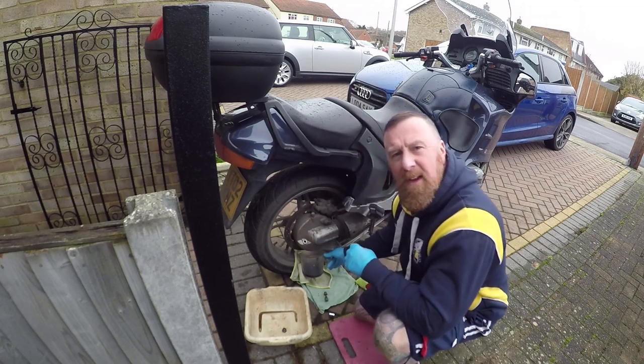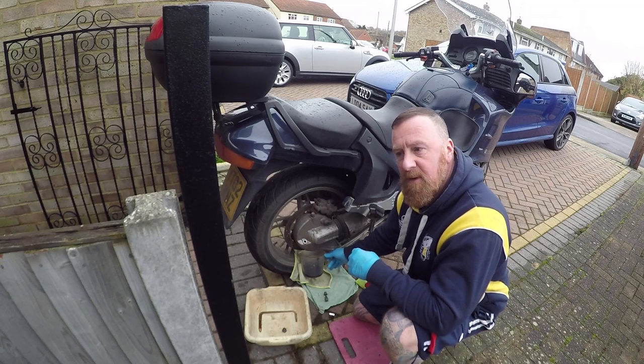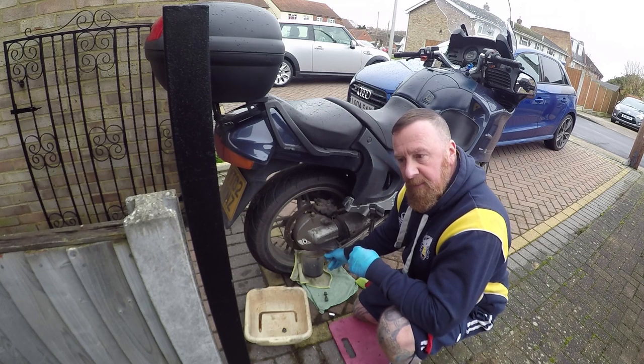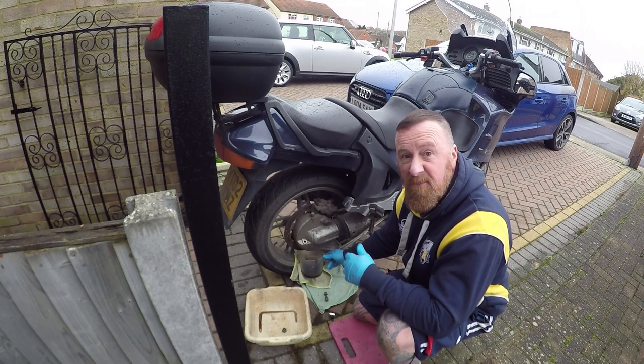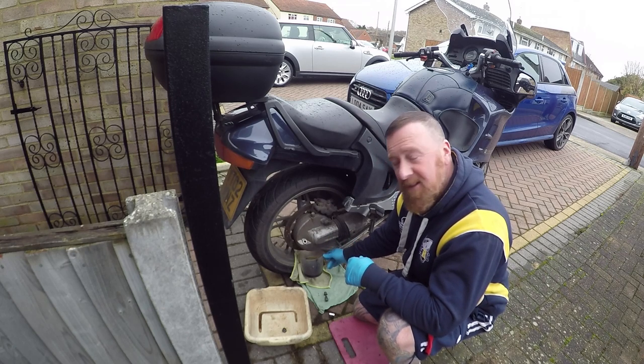However, all in, how am I getting on with it? It's great. A real mile muncher. Back and forth to work's been really good. People aren't pulling in front of me, a bit more respect. Heated grips, wind protection, rain protection. Happy days. Right, let me do this.